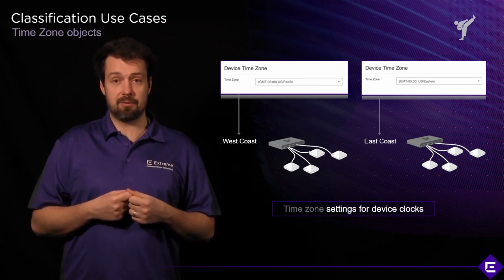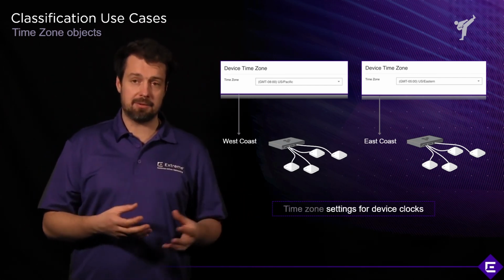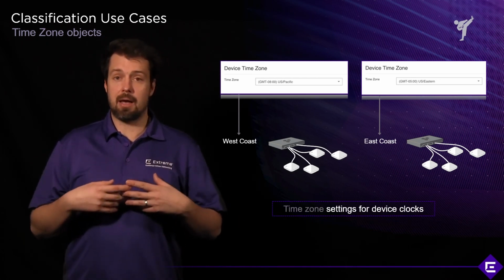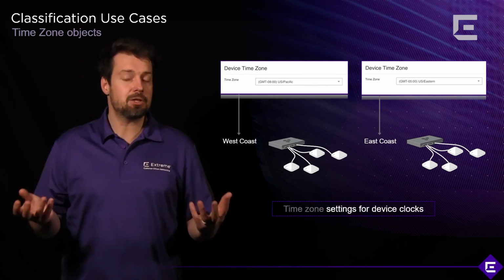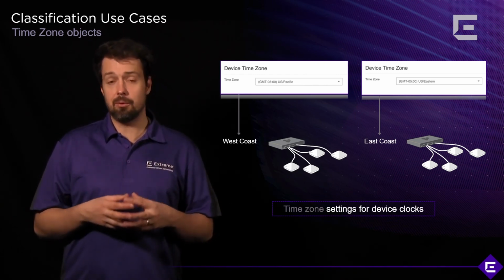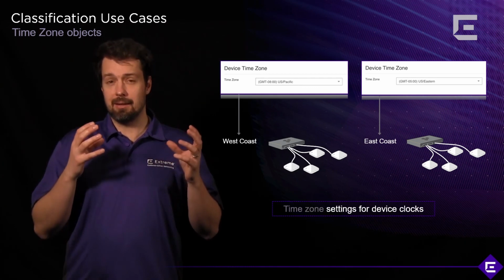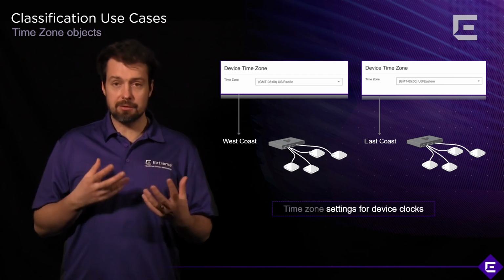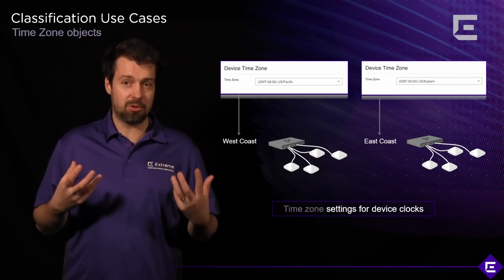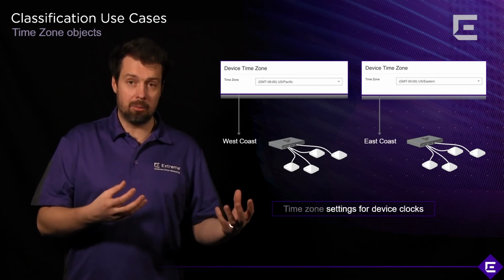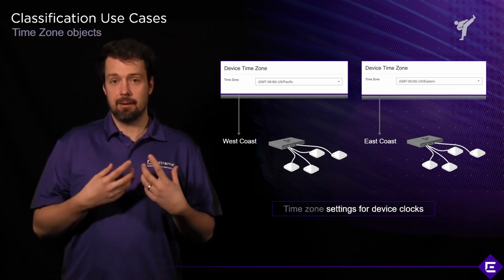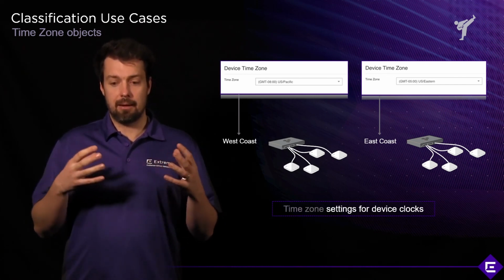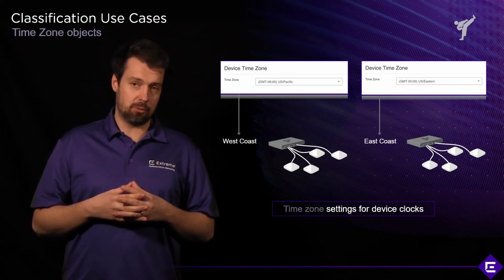You could also assign other types of settings, like a different NTP server based on the Cloud Config Group membership or based on location. You could assign a different RADIUS server, a DNS server, DHCP server. So different server objects can also be assigned depending on the location or Cloud Config Group membership. Pretty much all of the IP-based objects within ExtremeCloud IQ and all the VLAN objects can be assigned by Cloud Config Groups or by location with the use of classification rules.